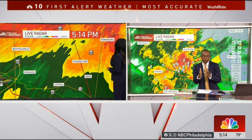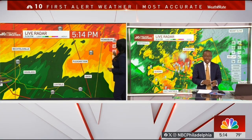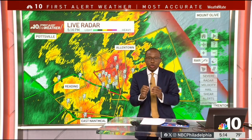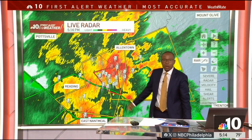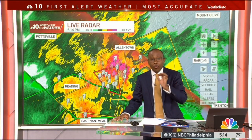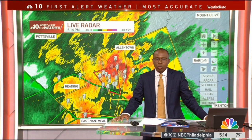And the National Weather Service is also indicating something we talked about 5 minutes ago, too, is that now the bigger threat with this particular cell is strong straight line winds as these storms continue to push through the Lehigh Valley into Upper Bucks County. But the breaking news right now is that the tornado warning has been allowed to expire for portions of northwestern Montgomery County into Berks County.